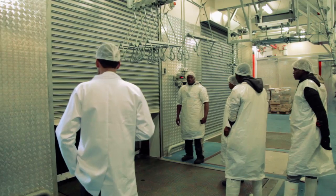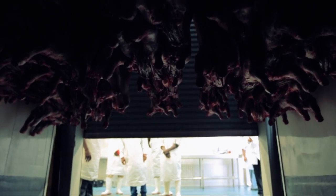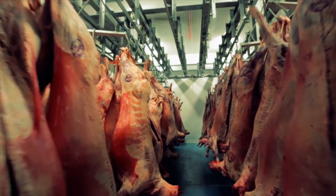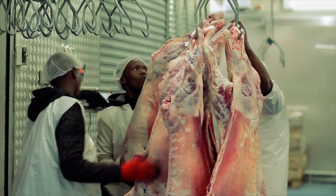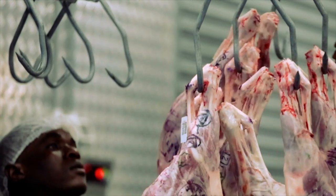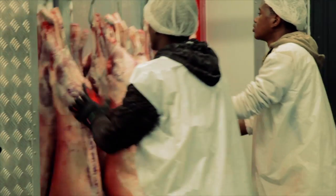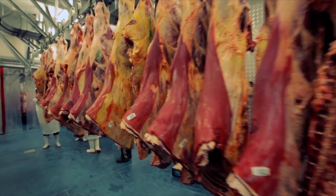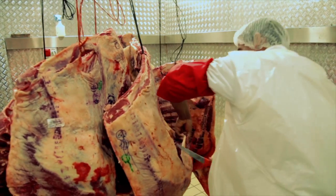Skilled staff await our trucks to offload the carcasses onto a cradle and rail system, which is essential to avoid overhandling of the meat. Our fresh lambs and beef are stored in cold rooms that are chilled at the correct constant temperatures required for maintaining freshness and quality. Currently, 10,000 lambs comfortably flow through our cold rooms every month. We have structured a cold chain management system that not only ensures our quality, but also lengthens the shelf life of our meat and meat products.